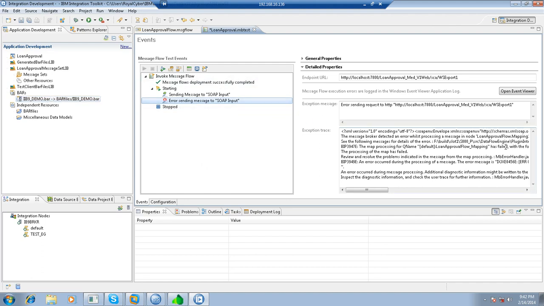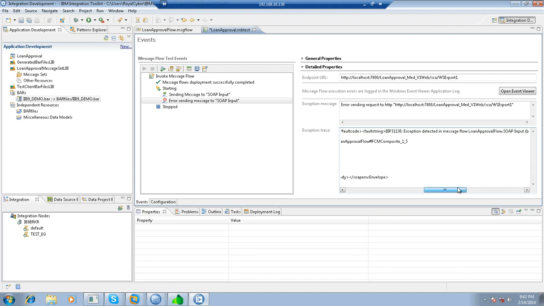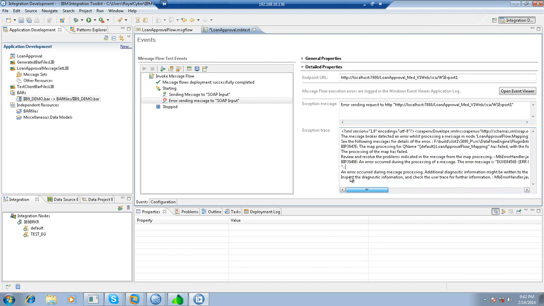And when I tested it, it failed. So when you read the message on why it failed, there is something wrong with the mapping.